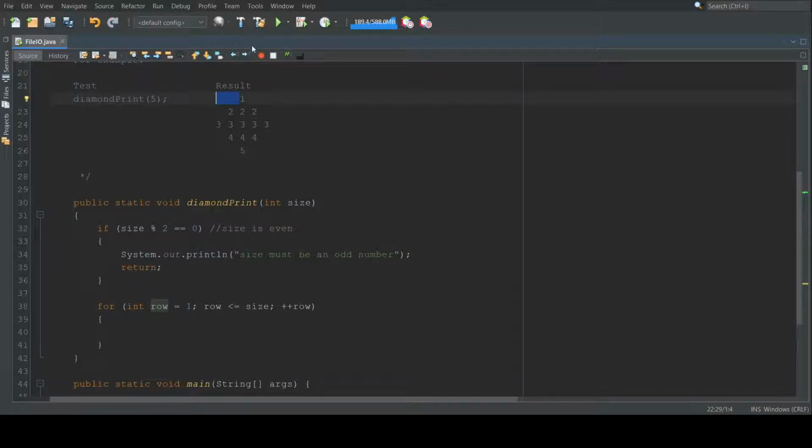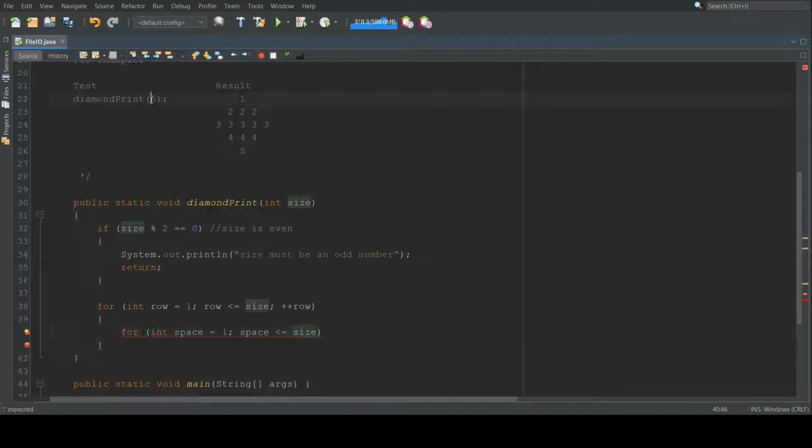Now that is also a repetition, because if you have, let's say, 4 spaces, you need to display it 4 times, right? You're not going to display like S out and 4 spaces, because that will then display on each of the lines. So for that, again, for int, I'll name it space is equal to 0, or let's start with 1. Space should be less than or equal to row, or sorry, size, whatever the size is.